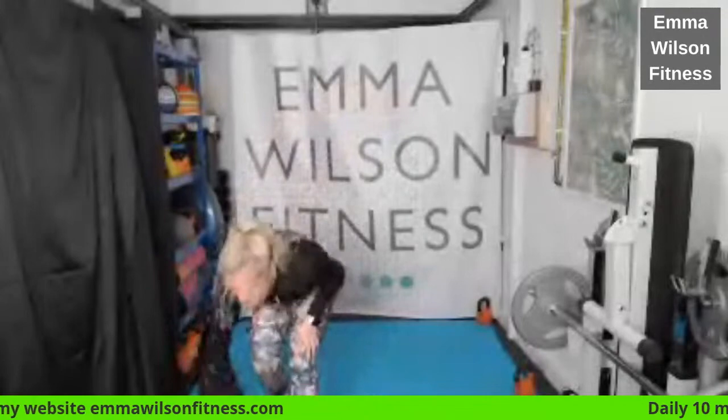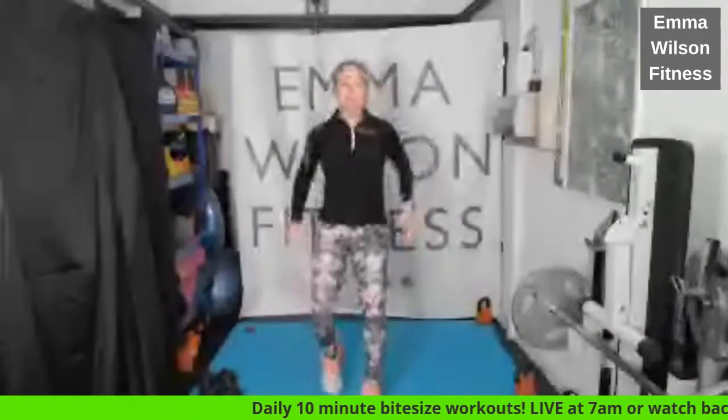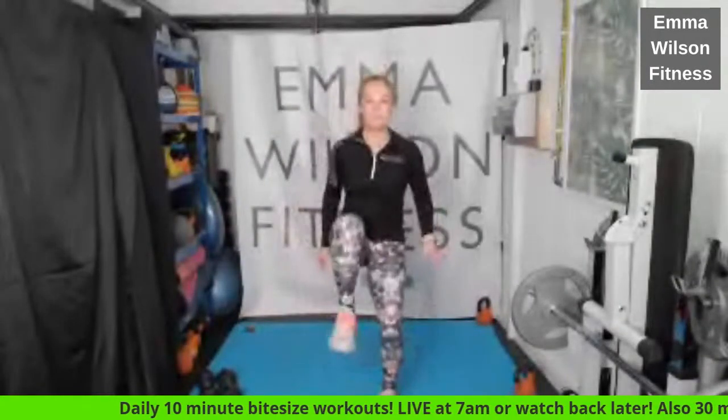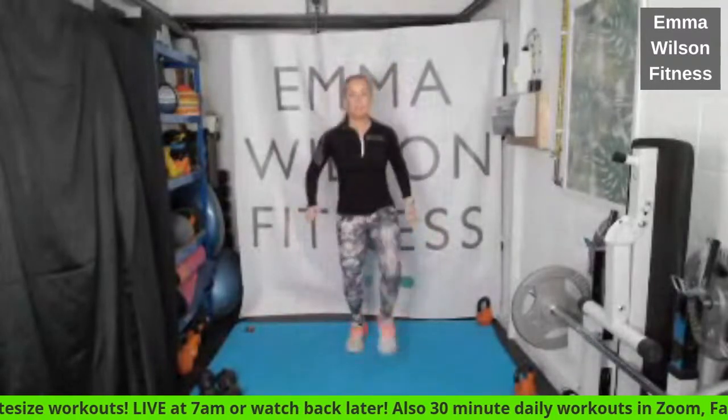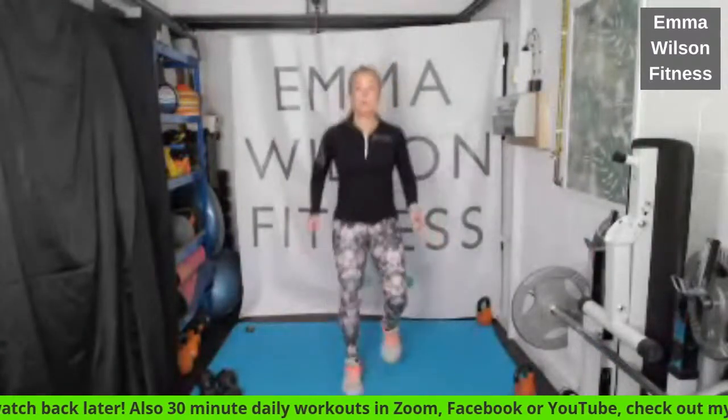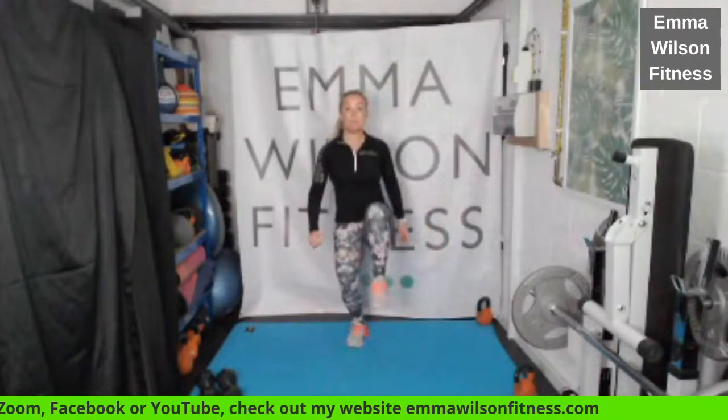Okay, so off we go with our timer. Exercise number 1. Off we go. 1, 2, and hold. 1, 2, and hold. Okay, up to you. You can stay on the spot. We're only doing 30 seconds, then we're going right side squat and left side squat. You can do high knee march. You can do high knee sprint on the spot. You can arm punch. You can take it up above your head.